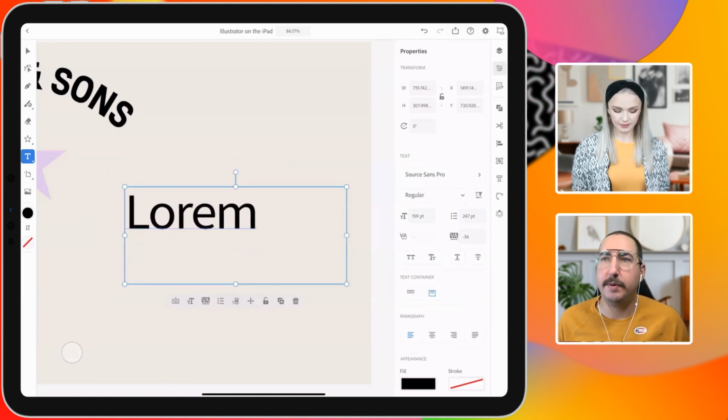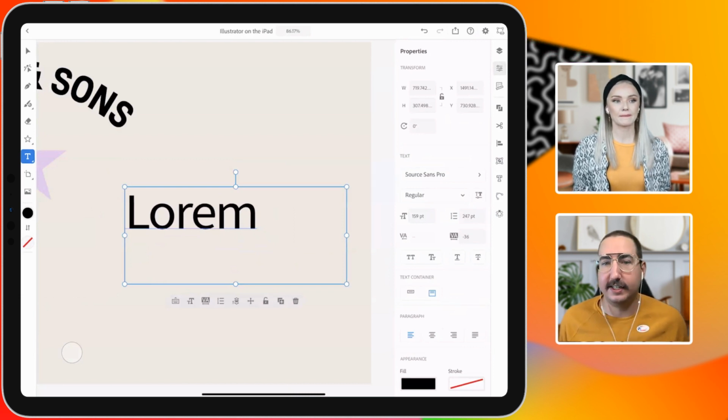Casey is asking, is the iPad version meant to be a supplement to the desktop version or an equal player? I'd say it's a pretty equal player. I definitely use both in tandem, especially using Cloud Documents. We'll show you how we do that. Someone's asking, this is not just an iPad session. We are also going to show you some of the desktop improvements and how you can collaborate back and forth at the end of this session.